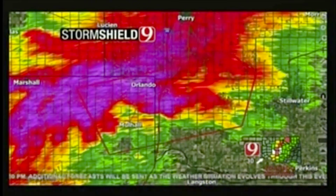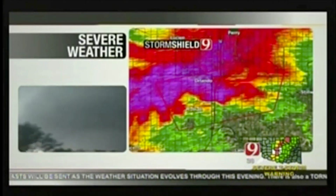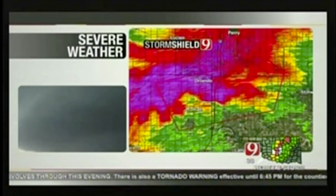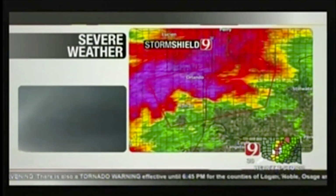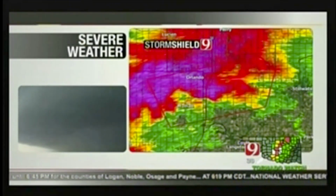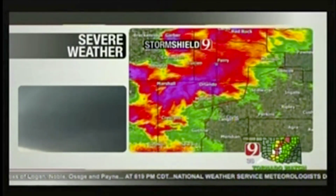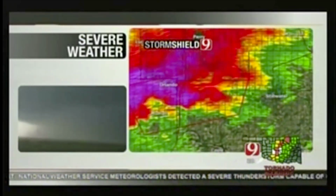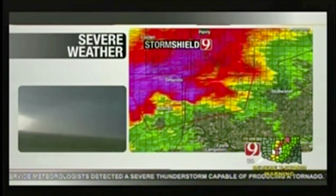And that could approach Stillwater within, it looks like, about an hour. One hour from now, it'd be approaching the west side of Stillwater. So you guys up at Stillwater in that area, stay alert. Tornado warning for you guys, northwestern Payne, and the towns we have on here: Mulhall, Orlando, Lake Carl Blackwell, and Lake McMurtry. That's going to be coming in towards Stillwater. You guys watch that, to the west here of Oklahoma City.